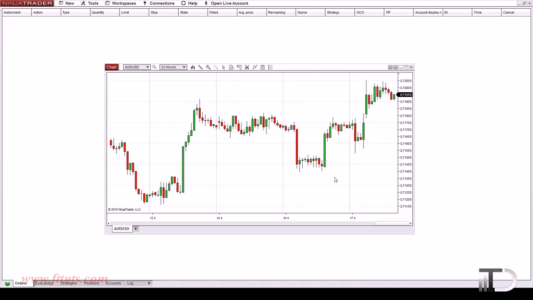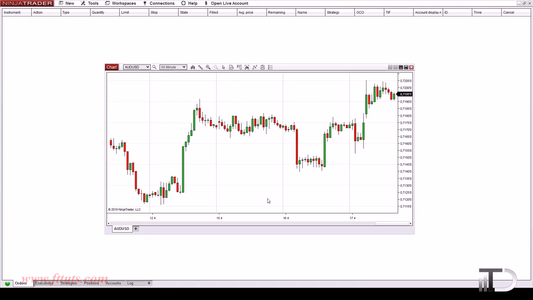So if you want to make it as fast as possible, then load only the amount of data you really need. So if you want, for example, to take intraday trades, then you don't really need to load, for example, 50 days of data. 10 days is enough, or 15 days is enough. All right. So make sure you don't load too much data, because it could slow down your NinjaTrader.